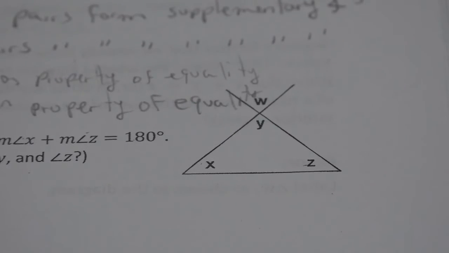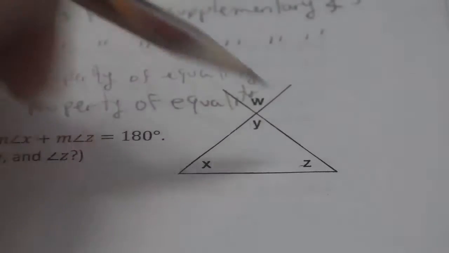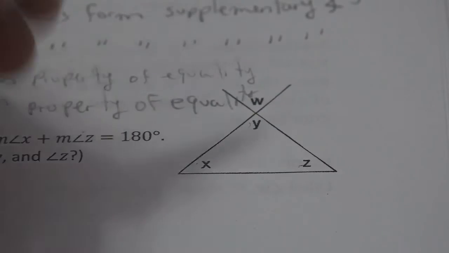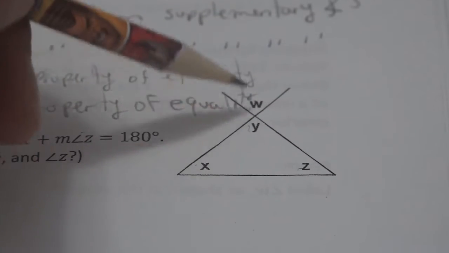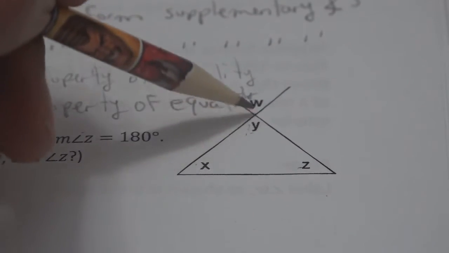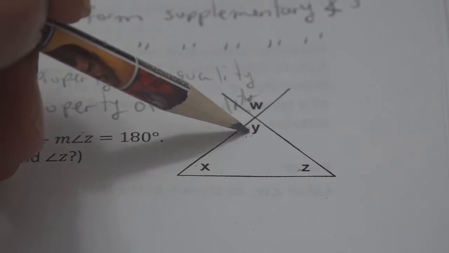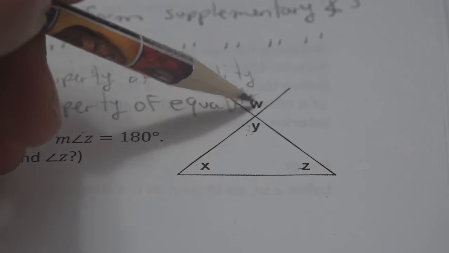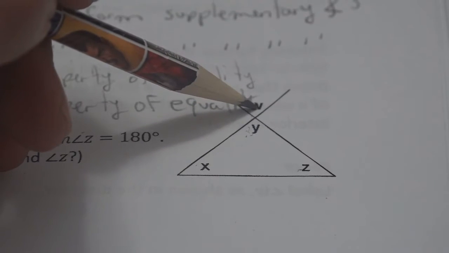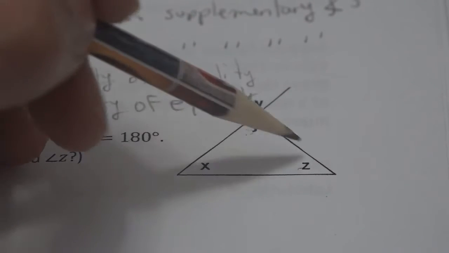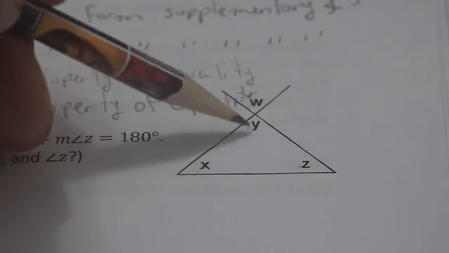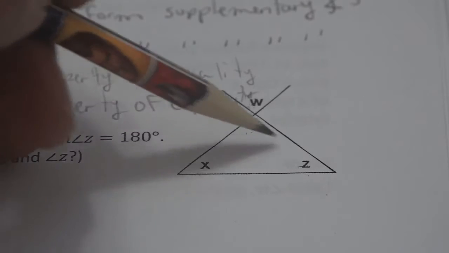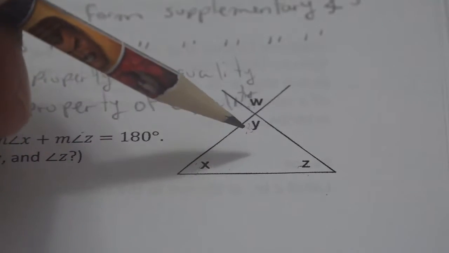Look, hopefully you can see it. We know that X plus Y plus Z equals 180 because the angles in a triangle add up to 180. Now we know that W and Y are vertical angles. Therefore, the measure of Y can be replaced by the measure of W because they're the same measure. So then instead of saying X plus Y plus Z equals 180, I could say X plus W plus Z equals 180. So we use the concept of vertical angles, and the concept that the angles in a triangle add up to 180. And now that you understood that, let's write our proof.